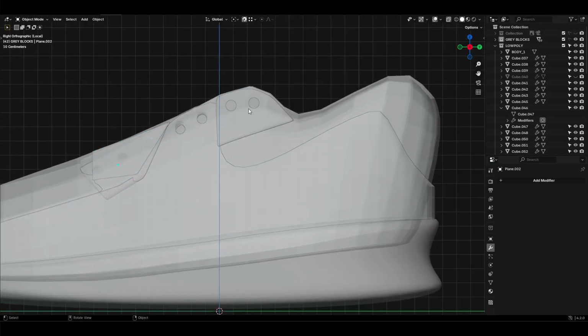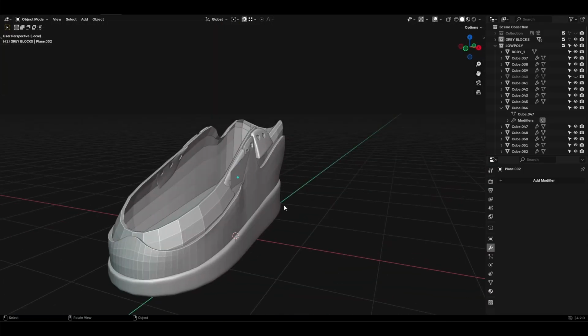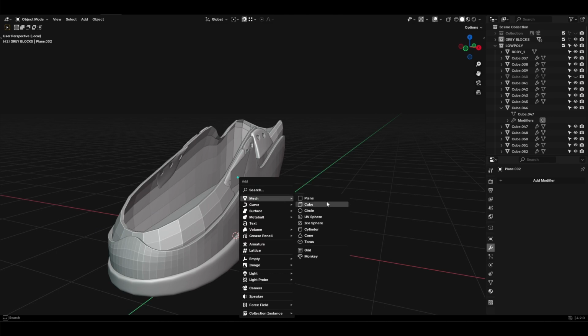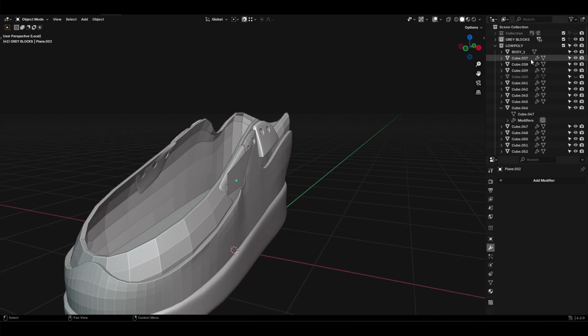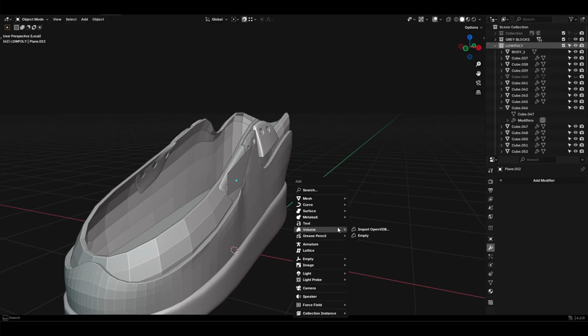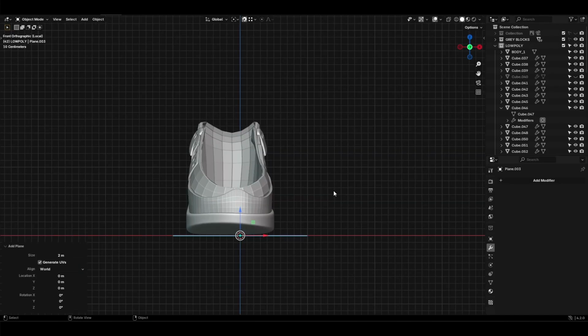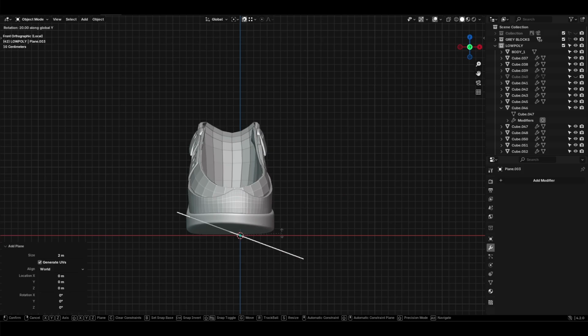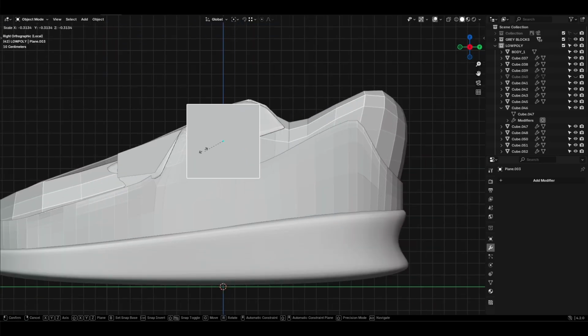And we're going to do the same thing here. We will also add a plane. Sorry, forgot to click this. Shift A. R and Y, holding Control to snap. Scale this thing down.